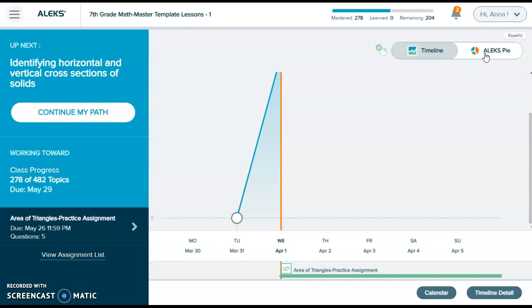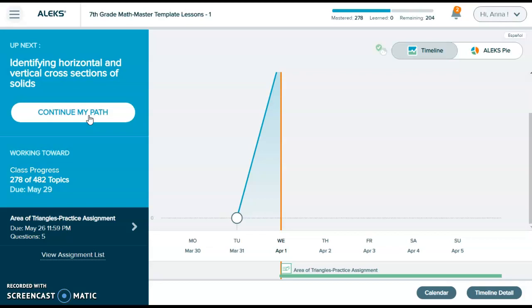So once you get done with the knowledge check, then it will have you go through a little tutorial of some of the different tools in ALEKS again, and then it will bring you to a screen that looks like this. And you can notice over here, probably what you're used to doing is you could just go over and click on continue my path. But that's not what we're going to be doing with these assignments. You're going to have assignments inside of ALEKS.